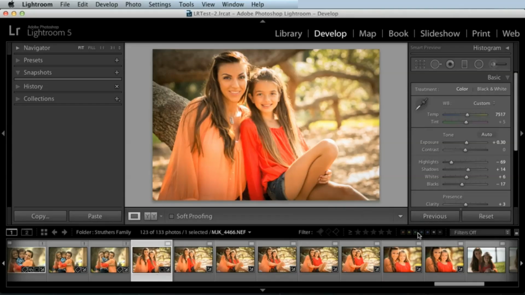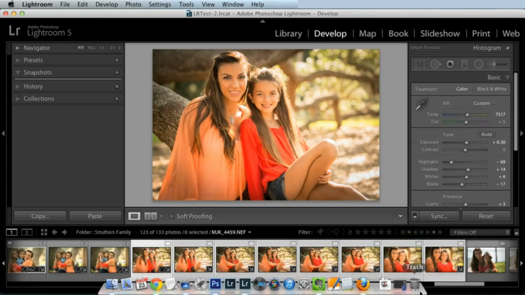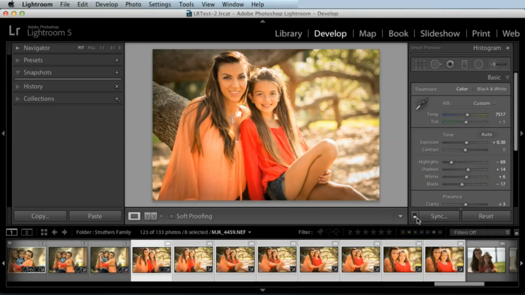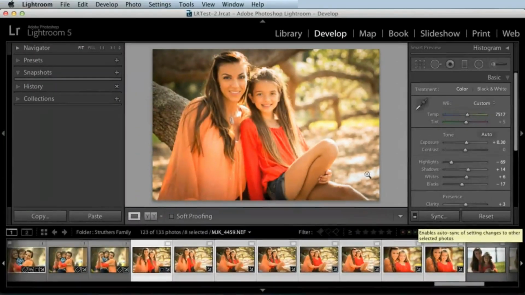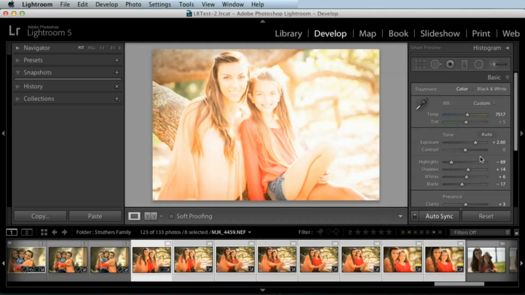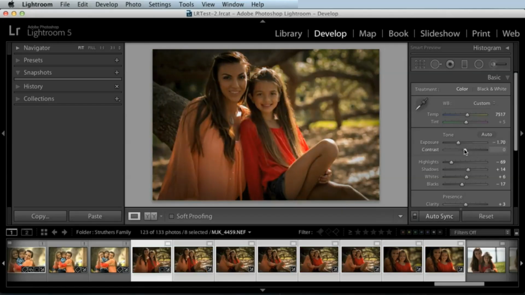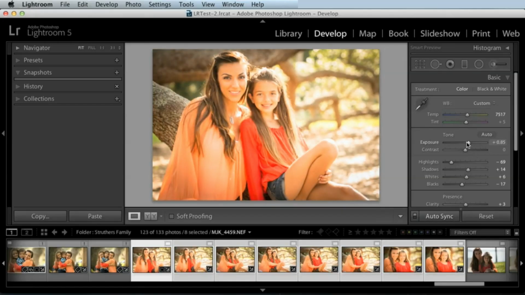Another thing that you could do is if you have the foresight ahead of time to know that you're looking at these photos and you think, well, hey, these all look the same. I want to make sure they all have the same settings. You could select all the photos first, and then you'll see the sync button, but it's got a little toggle switch right next to it. See that little switch? If you click on that switch, it goes into auto sync. And what auto sync means is every slider I change, it's going to change all of them. So watch what happens here. I'll change the exposure. See how it changes all of them? So it's moving every single photo. If I change them to black and white, they all get changed to black and white.